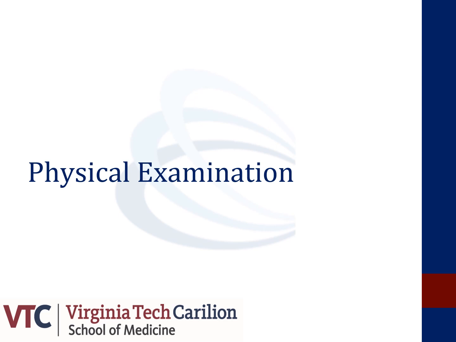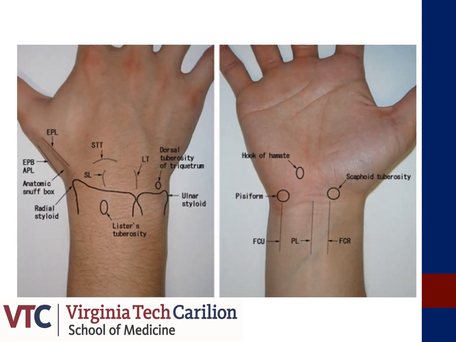Next, we'll address the physical examination for the wrist. I will not address all of the provocative maneuvers available, but I will highlight a few for us to discuss. A key component of the wrist examination is an understanding of your bony landmarks. These images helped depict the approximate location of different palpable entities within the wrist.